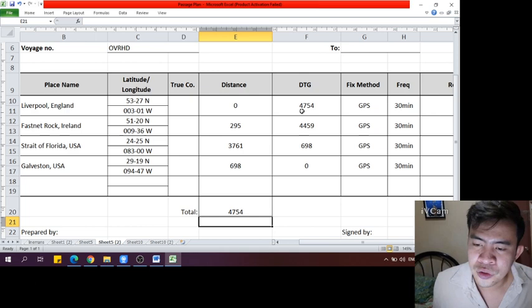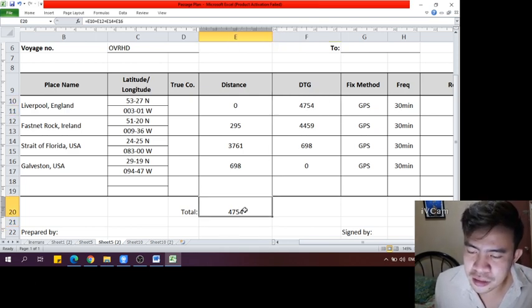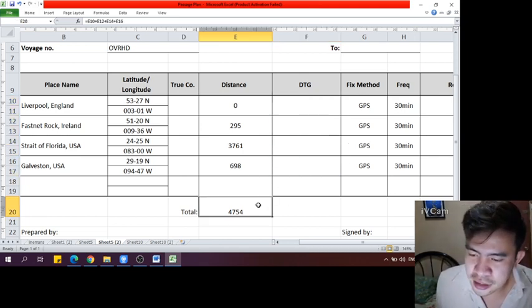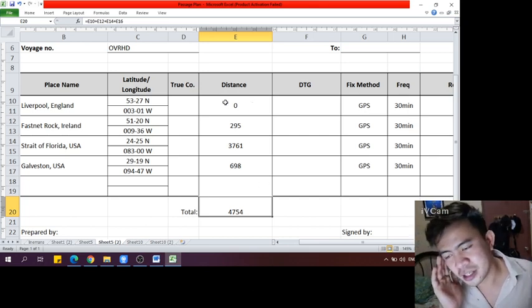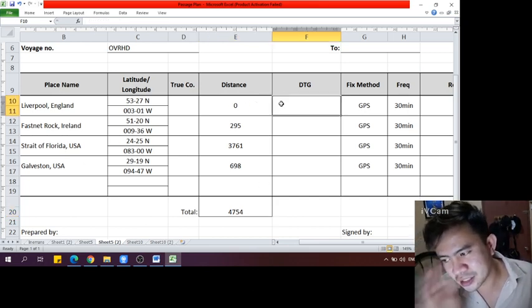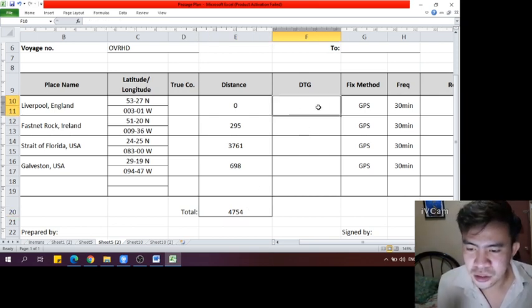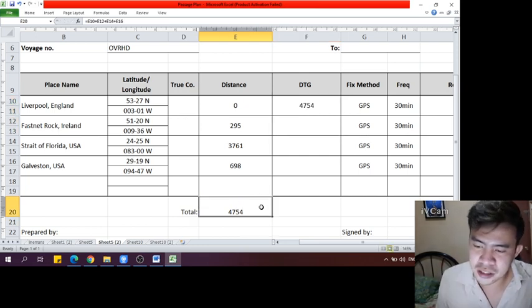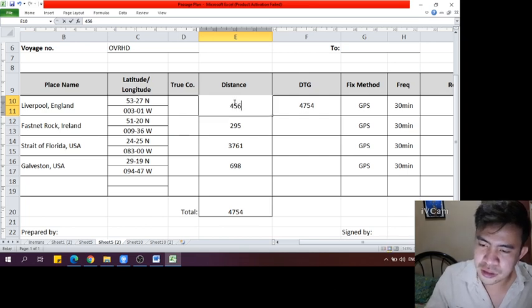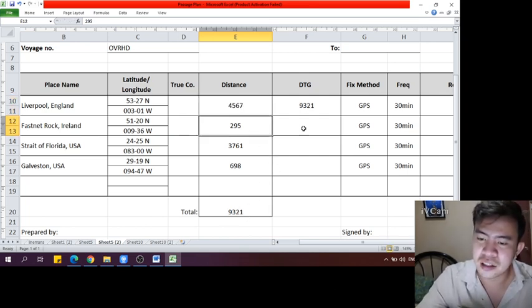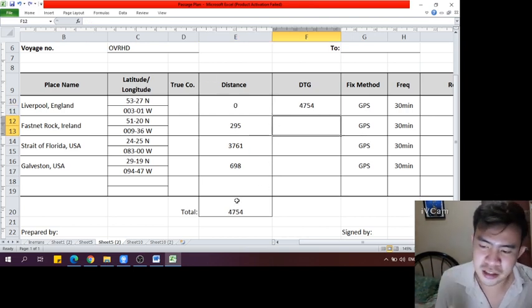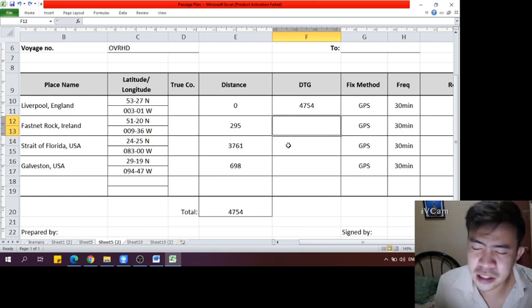Okay? Then, here, I want whatever value is here to also be the value there. So we can delete this. Usually the distance to go starts with the distance to Galveston. So the distance here would be the same as the total distance. So, I just use the equal sign, click this, and whatever changes I make here, for example 4 and 6, will also change up here. The purpose of that is: equal sign, then the cell reference copies whatever cell you edited.